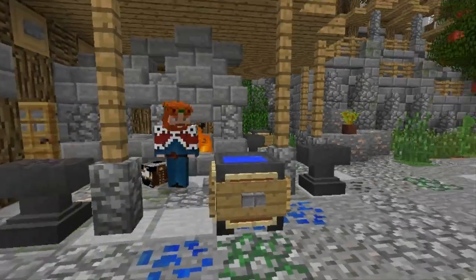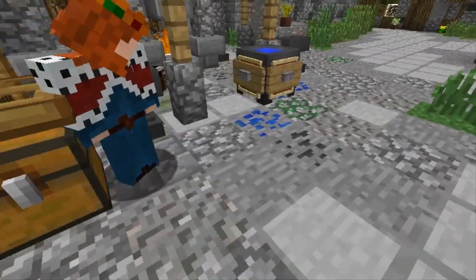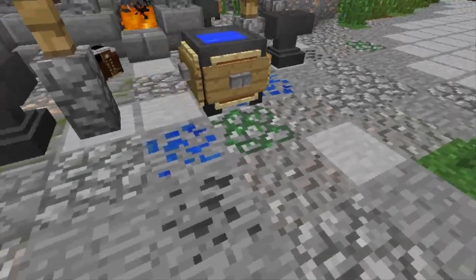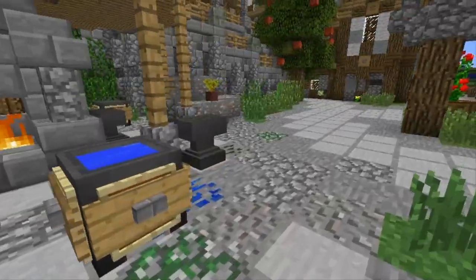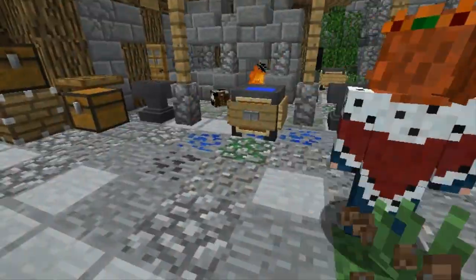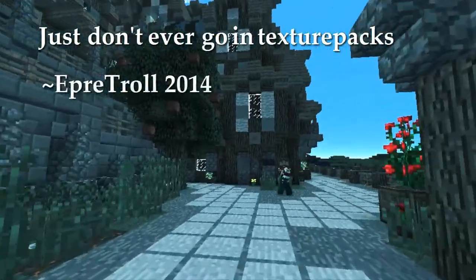Okay. Well, and this lapis ore, by the way, on the ground represents water being splattered around. Yeah, and I think it looks pretty realistic. A lot of people actually don't get it, but that's because they're in weird texture packs. Just don't ever go in texture packs and it will be good in the hood.